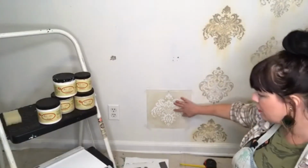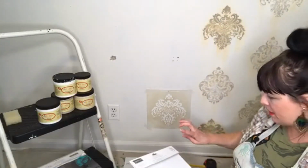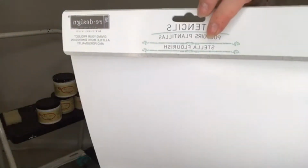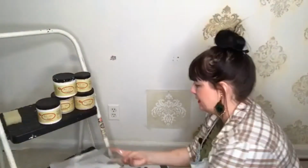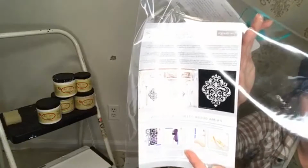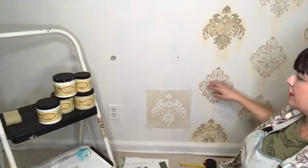Awesome, thank you. Okay, so I'm using 2 stencils. They're by ReDesign with Prima. This one that's on the wall right now is called Stella Flourish. I'm not great at French, but that's one stencil. And the other stencil is called the Large Damask. Those are the 2 stencils I'm doing. I'm just alternating them back and forth.